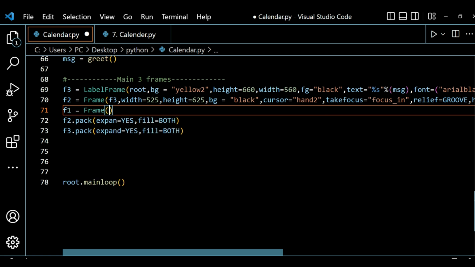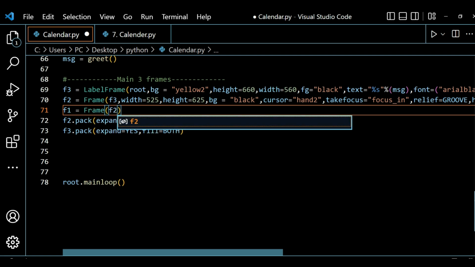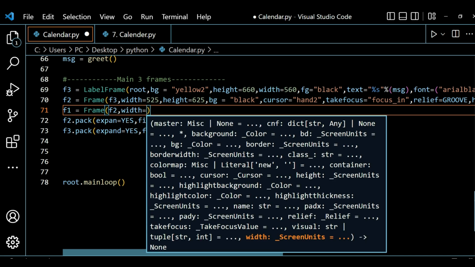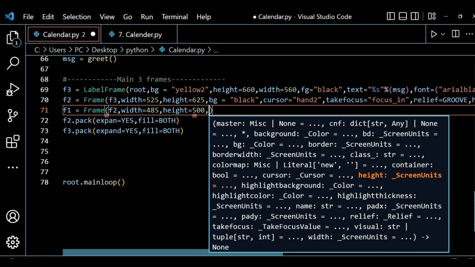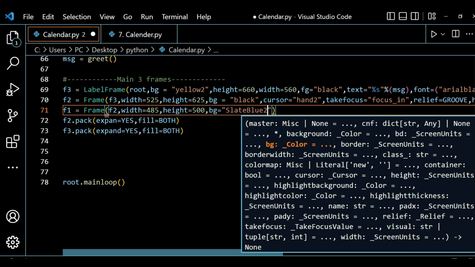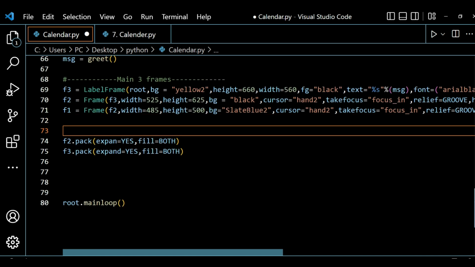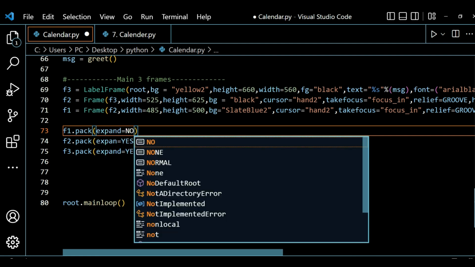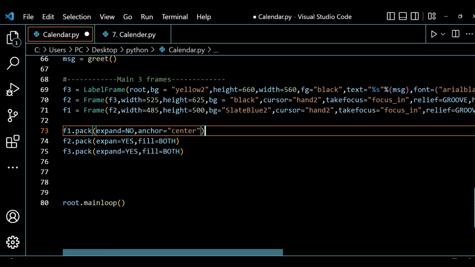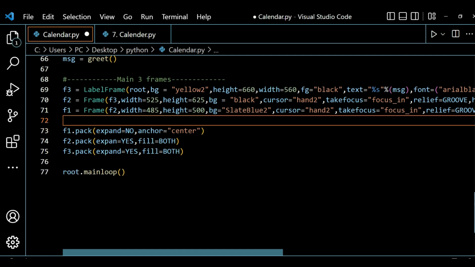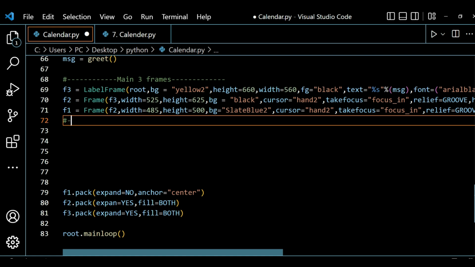This is the last frame that will help us to declare the fields of the calendar. And now define the label first.